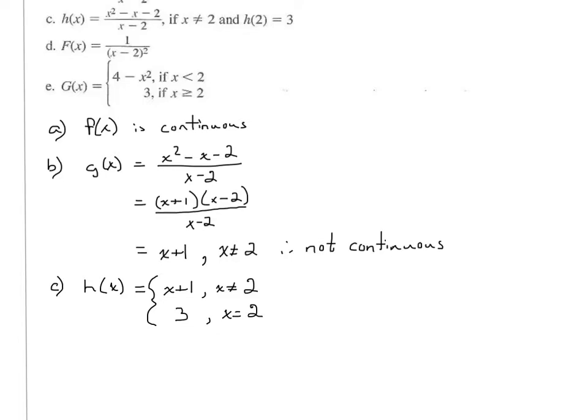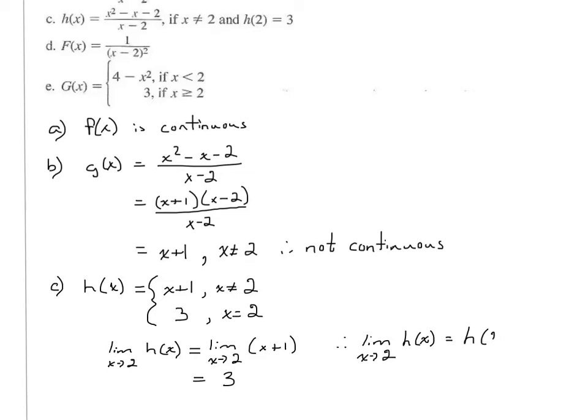So of course now the catch is, is our function defined? Is our limit defined? And so what we do, of course, is we look at the right and left hand limits. The limit of x approaching that value of 2 of h of x. Right? Whether we go from the positive or negative side, we're going to use that first function, so they're going to be equal to each other because it's a nice polynomial function. That will actually be our limit of x approaching 2 of x plus 1, which of course direct substitution leads us to the value of 3. And so therefore our limit of x approaching 2 of our function h of x is equal to h at 2, because it's defined at that point, and therefore h of x is continuous.